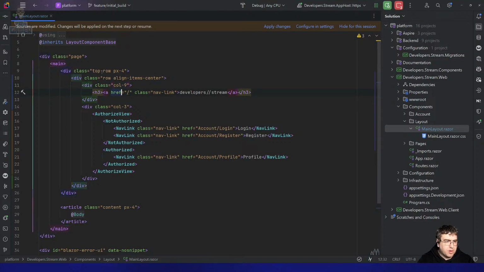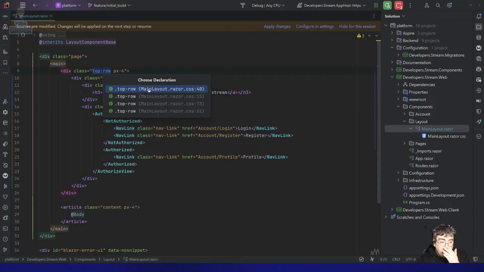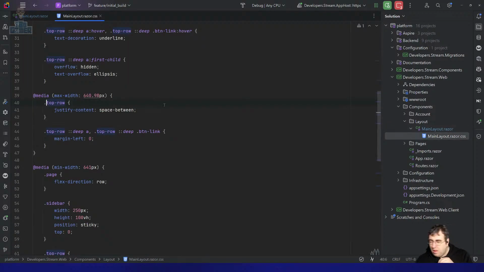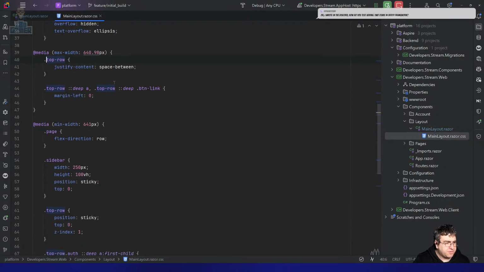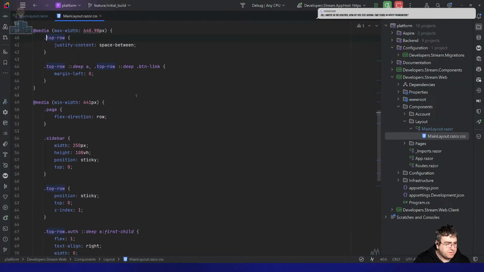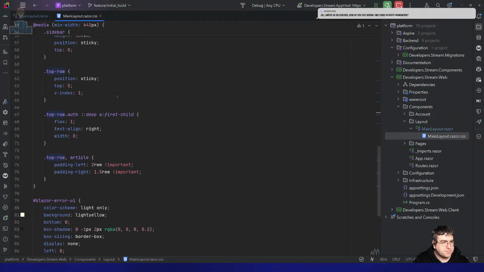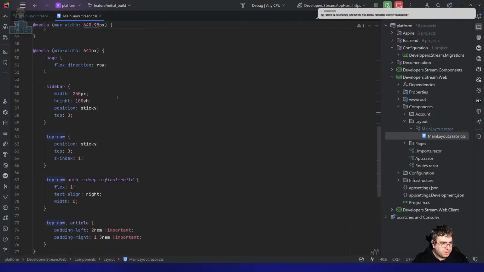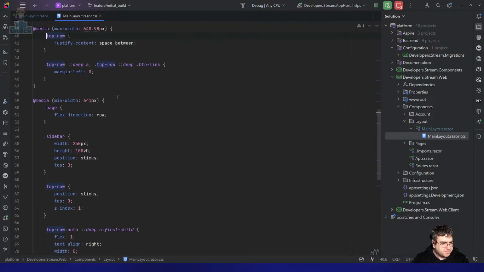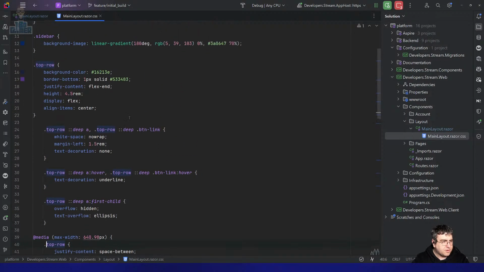So what is top row? Top row is a style. Sorry. Max width 640. Okay, so we have breakpoints, position sticky. Okay, so we have top row there, top row there, top row normal, height, display, flex, and okay, so we're using flex.